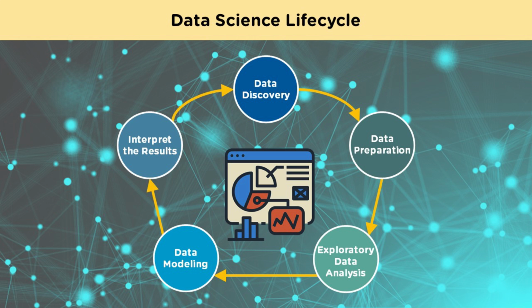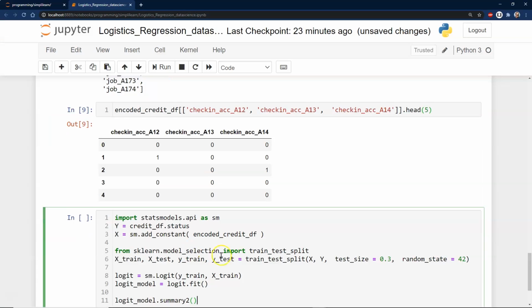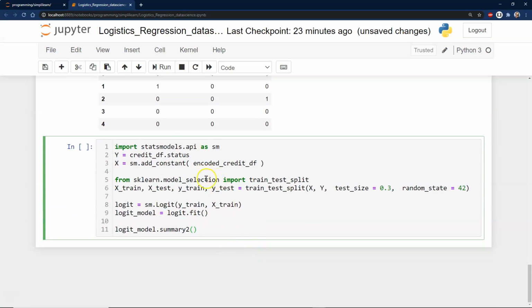So we've done a little data preparation. We've come in here and done some exploratory data analysis. And now we want to start building our data model. And we'll kind of go back and forth between exploratory data analysis and data model, and then interpreting the results on this. And so when we go ahead and import statsmodels.api as sm, now a lot of times we use the sklearn or the scikit models.